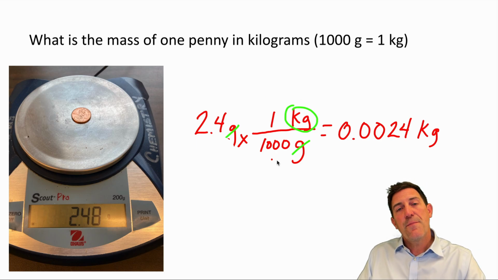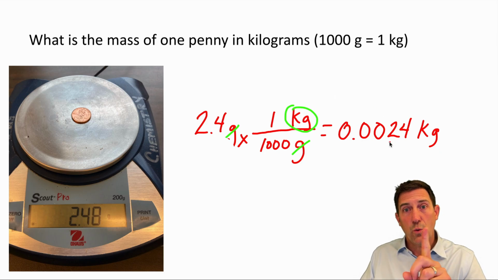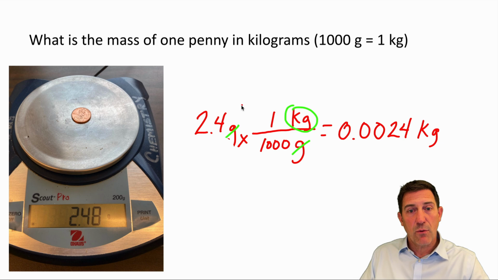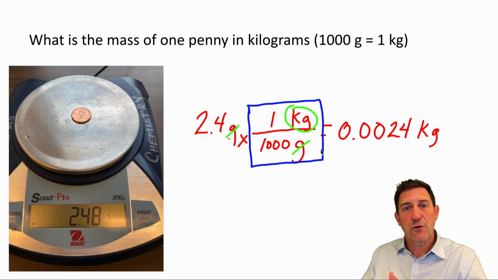Let's look at these two. You could very easily try to argue, well, this only has 1 significant digit, and down here, this only has 1 significant digit, because these are trailing zeros, and trailing zeros are not significant digits unless there's a decimal somewhere. So 1 significant digit here, 1 significant digit here, and people would say, well, then I should round my answer to 1 significant digit. No, no, no. Because this right here, what we just talked about, this is called what? This is an exact number. It is exactly 1.00000 to infinity per 1,000.00 to infinity. So the significant digits in both of these is infinite.